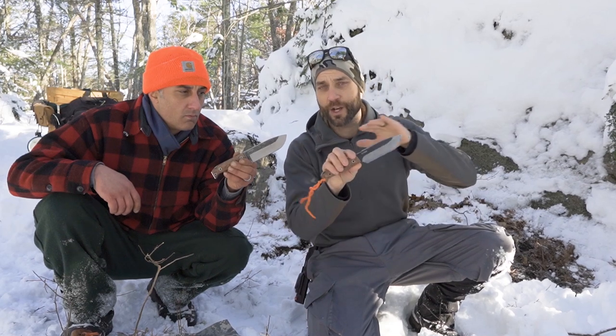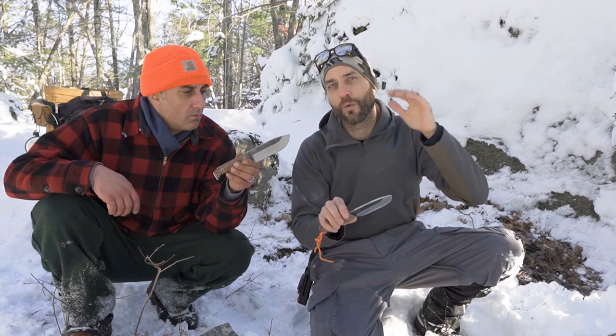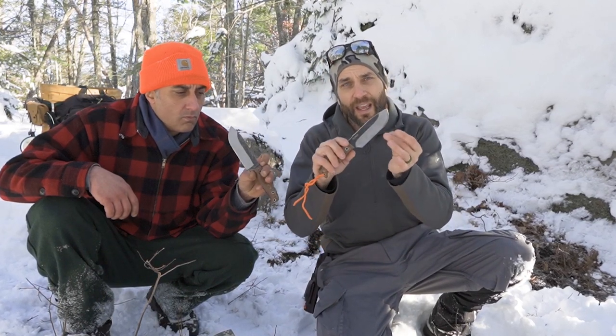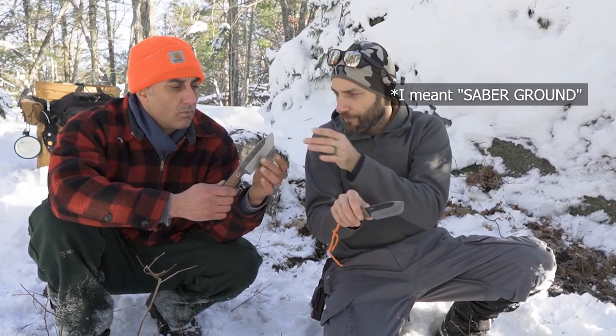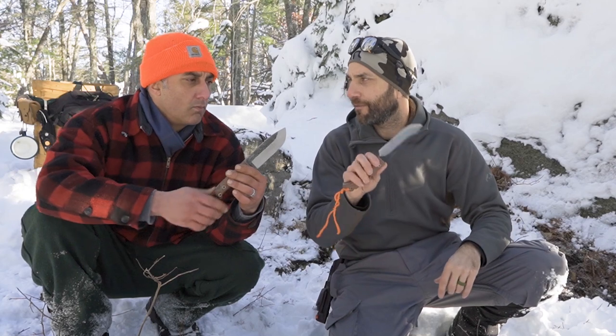Now there is an iteration between these that's a little bit different. This one being the brand new sort of redesign. They made some minor design tweaks, and I guess I wouldn't necessarily say minor in terms of the overall capabilities of the blade. The original, even production model, as well as this prototype being a convex edge. This one here being, I'd call it, a Scandi grind, a flat grind with a secondary bevel, which is a little more conducive to the general user and their ability to maintain the knife.